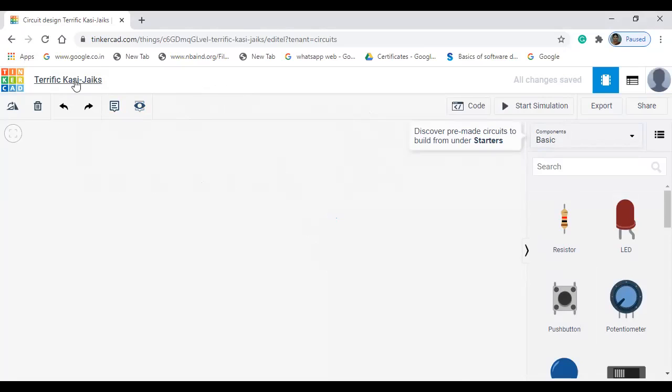Once your page is open, name it Multiplexer, then press enter, and it will be stored here.